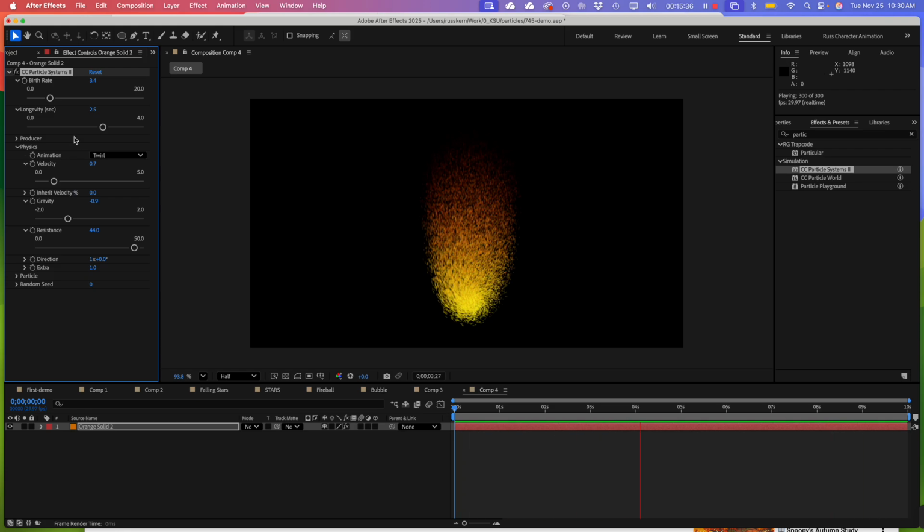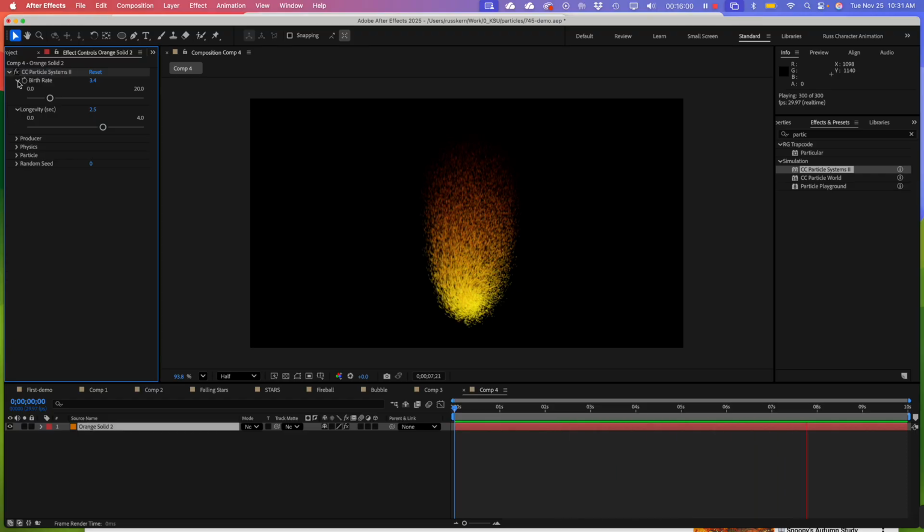So we'll take a look at that when I start animating the producer. But right now, we've made a lot of changes to the particle system itself, and kind of given it a variety of different looks. So I'm going to leave the physics behind for a little bit.